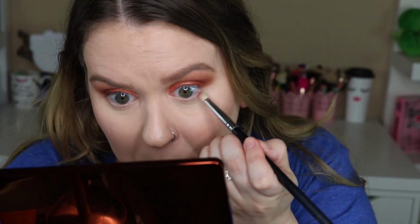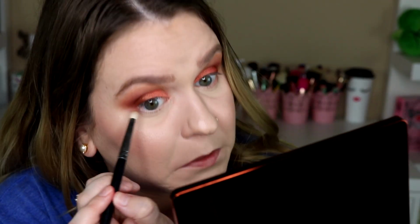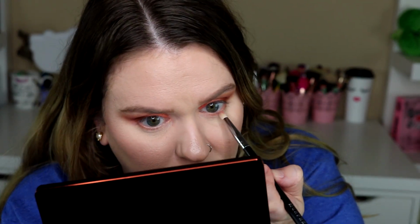Okay, so now let's do my lower lash line. I'm trying to find my favorite lower lash line brush. So I am going to put Balance lightly. Can you guys see that? Going to lightly put Balance on my lower lash line. See how this goes? I'm nervous. I didn't even want to breathe while I was doing that. So scared. Okay, and then I'm going to put Relief, which is that peachy shade, on the lower lash line as well, closer to the inner part.